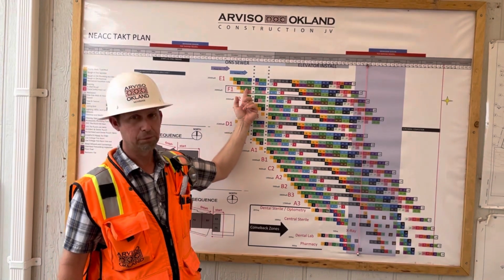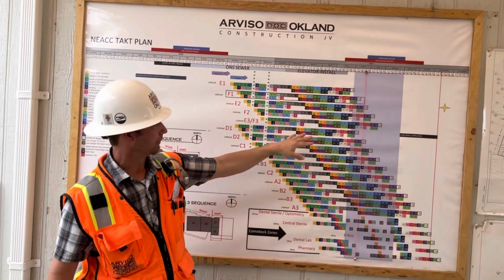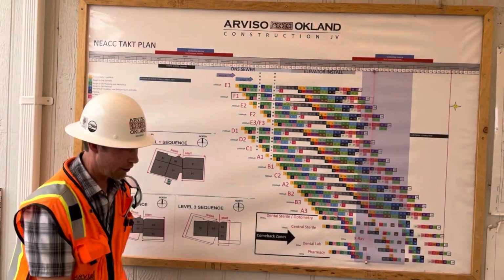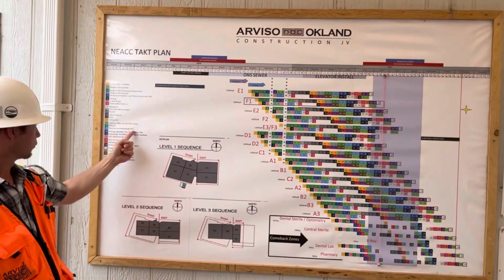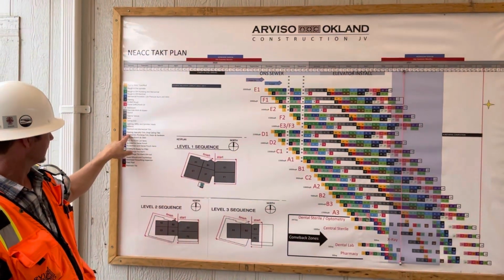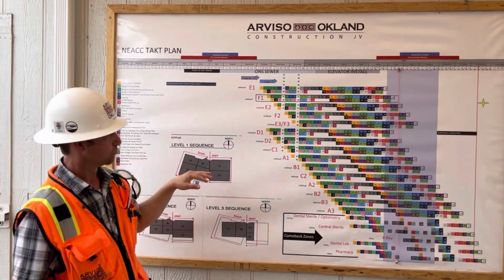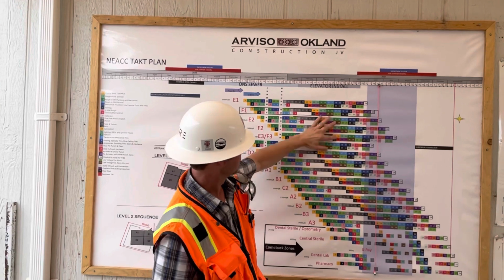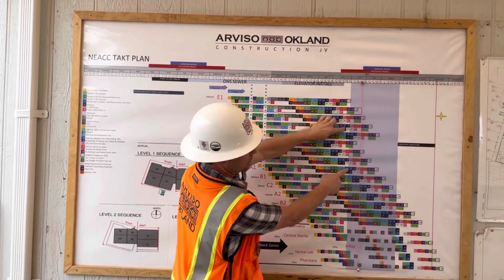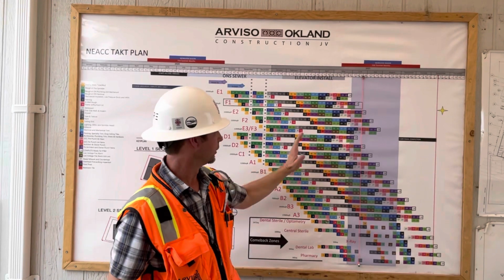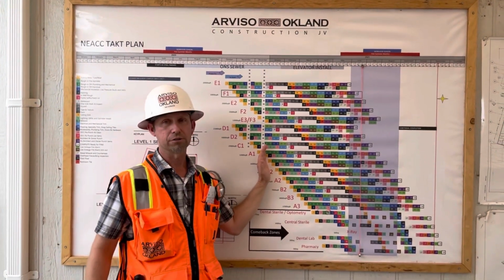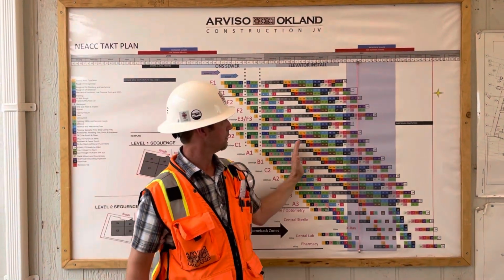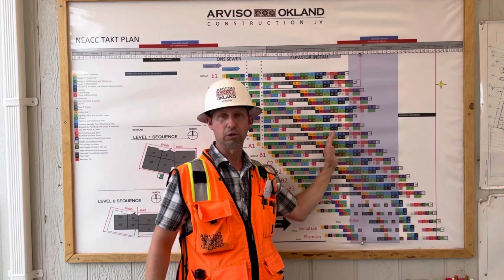You can see it here, and then real quickly we could go to those trades, well before we began working in areas. When we're going to be doing flooring, this 17, for example, again off the legend, 17 is electrical trim and mechanical trim. 18 is flooring and specialty trim. So for flooring, we knew ahead of time that for number 18, we would be in the same area 4 times consecutively. So we were able to reach out to those trade partners ahead of time and say, hey, heads up, we've had this issue, and we could tell them months ahead of time where we were going to need their help.